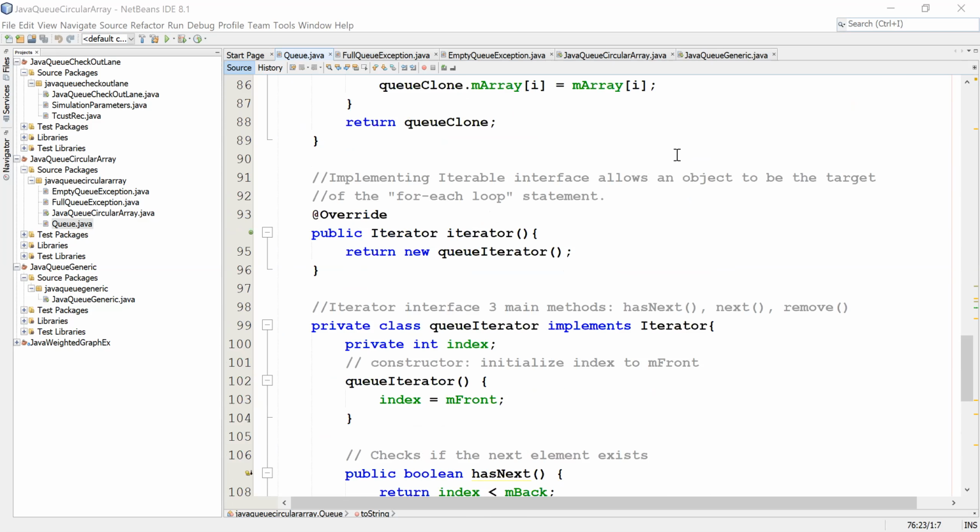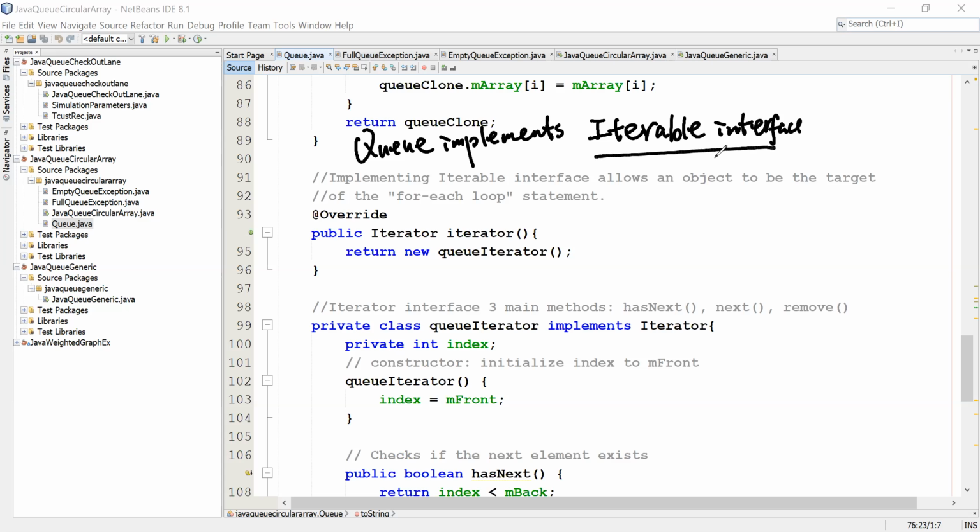Over here, our Q class implements the Iterable interface, so you need to override its method.